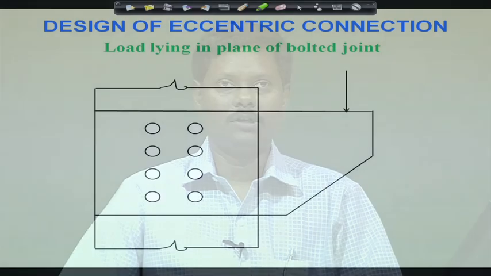Today's lecture is a continuation of last lecture. In last lecture, we discussed how to find out the strength of a bolt, what the critical bolt is, and what the maximum load coming to a particular bolt is when the load is lying in the plane of joint. So, bolt arrangement first we decided, and we found the total load coming, meaning the eccentric load. Then due to eccentricity, what is the moment, and what is the load in each bolt due to direct load and due to moment.